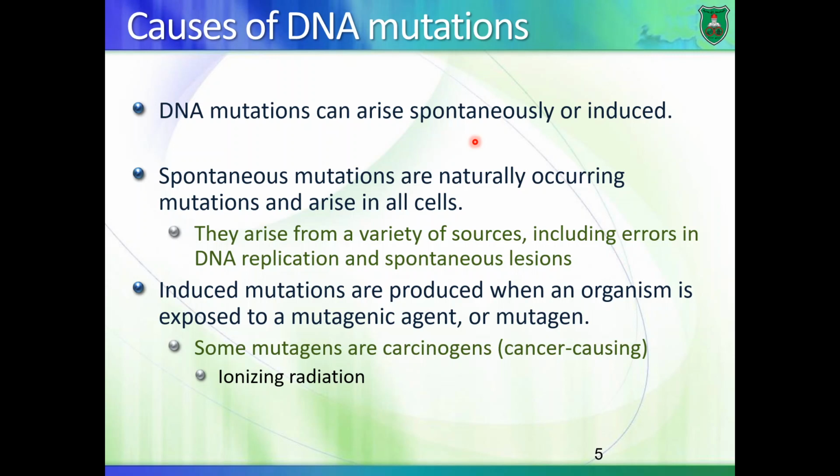Or they can be induced by something external. For example, if you smoke, then cigarettes would induce mutations. So spontaneous mutations just happen in cells, they naturally occur in cells, and they can arise in all cells. Of course, many diseases can be caused as a result of mutations. Of course, primarily is cancer.